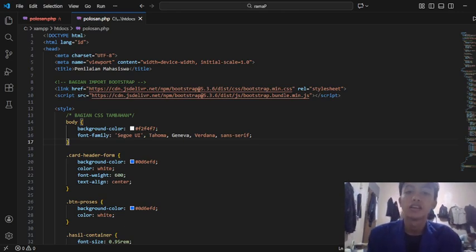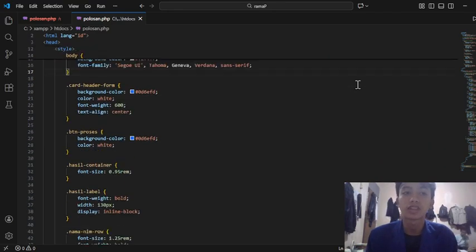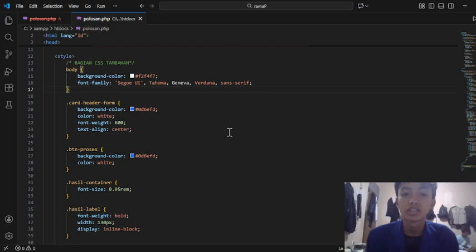Okay. The initial part of the program uses the Bootstrap framework. Access via a CDN, Bootstrap simplifies the creation of a clean and responsive interface. Bootstrap allows for faster creation of components such as forms, cards, and buttons without having to write CSS code from scratch. Additional CSS is used to customize the page appearance to resemble the example provided.